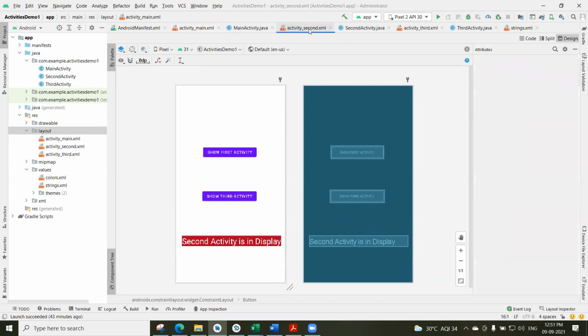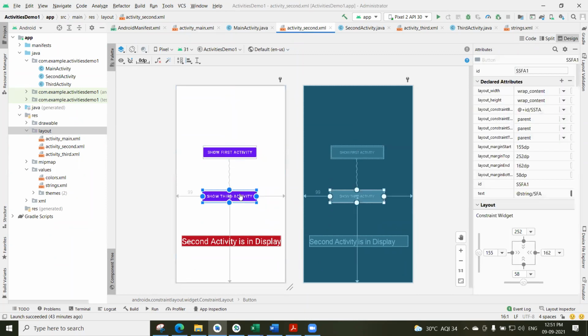And for the second activity XML, there are the same two buttons. Here logically from the second view, you are supposed to move to the first activity and to the third activity, not to the second activity. So accordingly, you place the buttons and provide the ID values. SSFA, that is show first activity; then, sorry, in the second activity, show third activity.